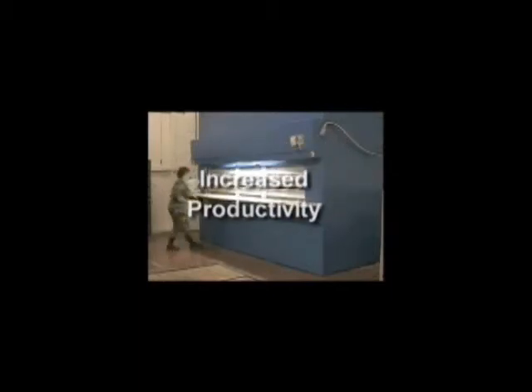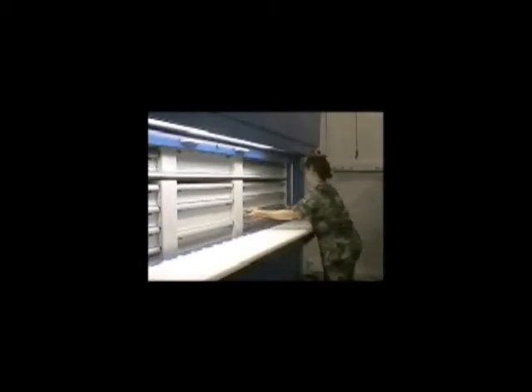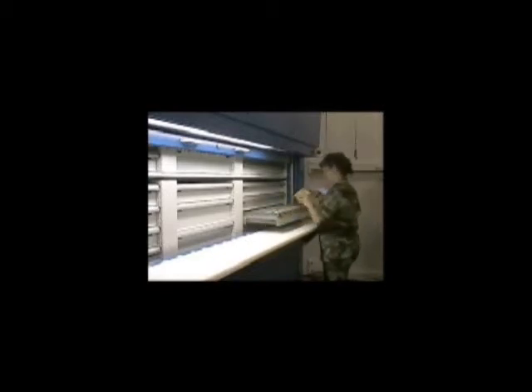The carousels were positioned face-to-face to increase productivity. The operator simply goes to the unit controller and inputs the needed part number, name, or shelf level. The carousel spins to the location and the corresponding pick light shows the correct drawer to open. The carousel is equipped with roll-out drawers to provide maximum accessibility and easy ergonomics.